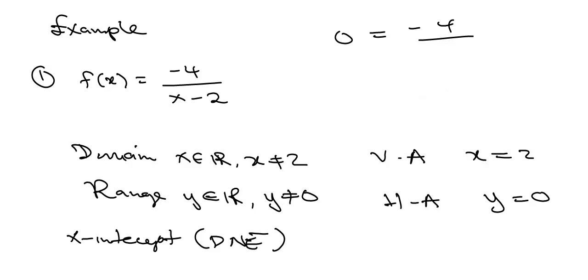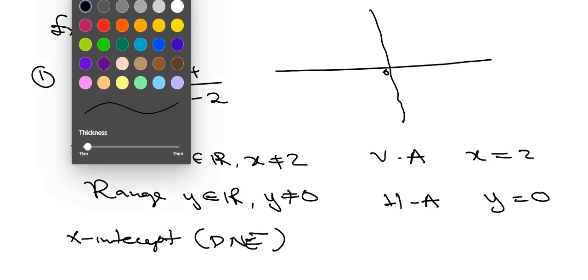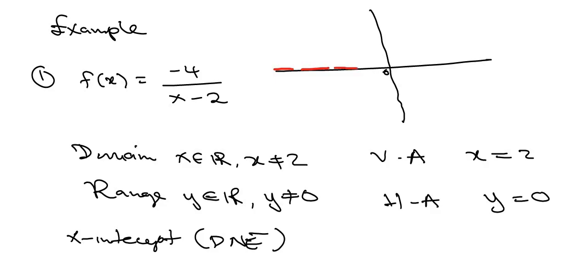So meaning it does, which makes sense. The reason why it doesn't have an x-intercept is because the x-axis is the same as y is equal to 0. Because that's literally where y is equal to 0 passes. So we have the x and y. Y is equal to 0 is right here. And that's why we're supposed to draw the asymptote. So the y-asymptote, the horizontal one, is just the same line. Meaning we should never touch it. That's the x-axis. No wonder there's no x-intercept. Yeah, so it just makes so much sense that there is no x-intercept.